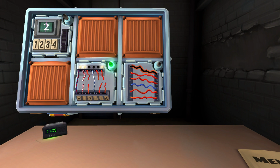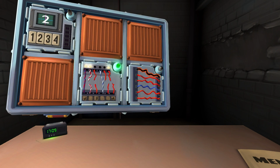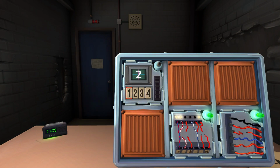Okay, all red. There are no yellows. And the last digit of the serial number's odd. Are you doing regular wires? Six wires? It is cut to turn. And then, memory. Oh, wait, how much time is left? Shit. Okay, memory. So you have numbers. One try on it, pretty much. Two, right? Okay, yeah. So might as well just do the whole thing yourself.